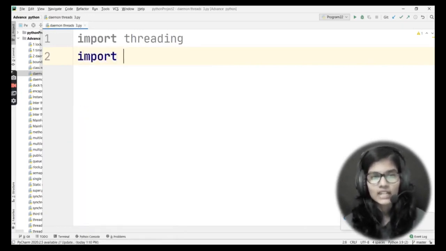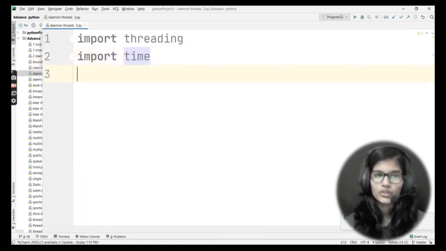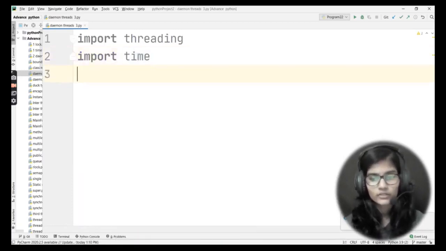The second thing that I'll be importing here is time. Import time. So time is one of the modules that I'll be importing. By now you have understood the time module and have even got the idea of why I am importing it. I'll be using the time module for the sleep function. For using sleep, I would be using the time module. Right, this is what I would be doing here.